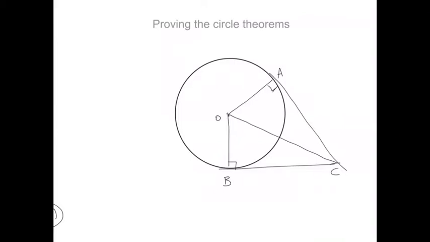Well, we see that the two red lengths here are equal because they are two radii of the same circle, that the hypotenuse in these two right angle triangles is the same side, and that we have two right angles here and there. This means that for the two triangles OCA and OCB, we can use the congruence theorem. They have a right angle, the hypotenuse is the same, and they have another side in common. So the RHS case from the congruence theorem actually allows you to state that these two triangles are congruent.